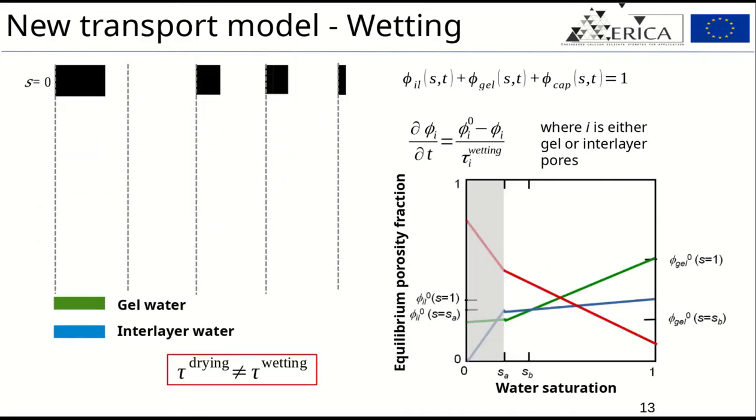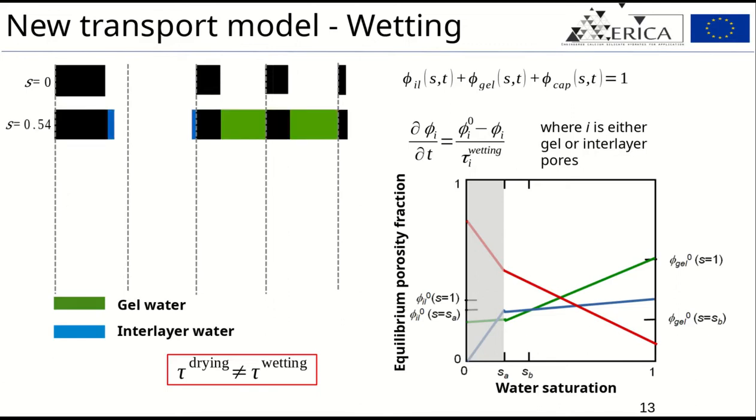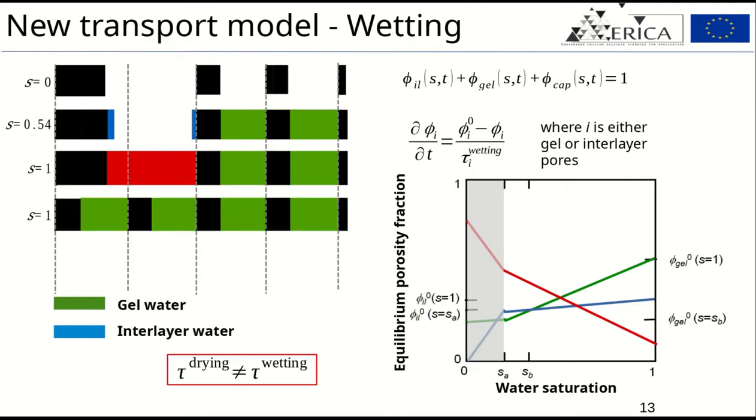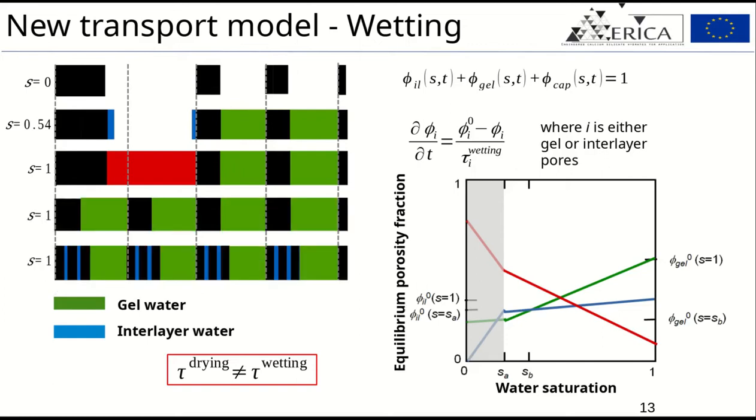During wetting, starting off once again with the same consistent equations, from a fully saturated sample, water quickly floods larger pores and some smaller pores. Then this is followed by further resaturation of smaller gel pores and interlayer spaces. Due to different mechanisms on drying and wetting, the characteristic time constants are not equal. The structure then resaturates the larger spaces first, followed by the smaller spaces. In the plot on the right-hand side, we show the evolution of the equilibrium porosity on rewetting, a simple pre-dried to a saturation of SA.